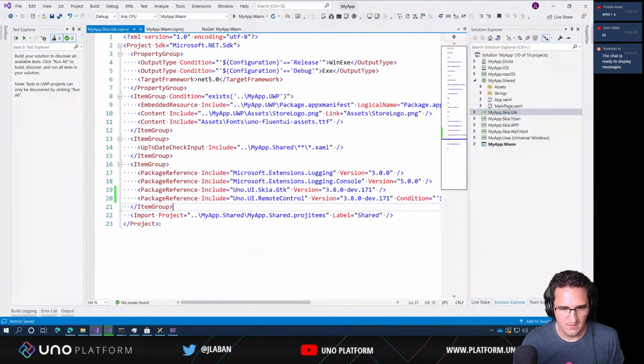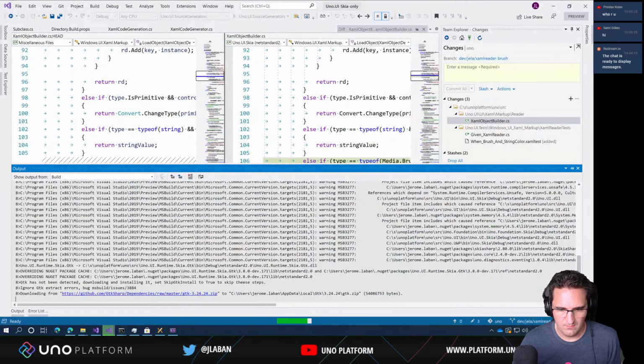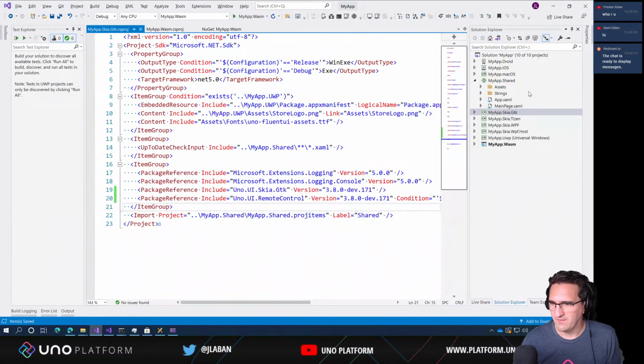Okay. So it's downloading a few things from GTK for the build. So that's a GTK runtime itself, if I remember correctly. Okay, so that's good.